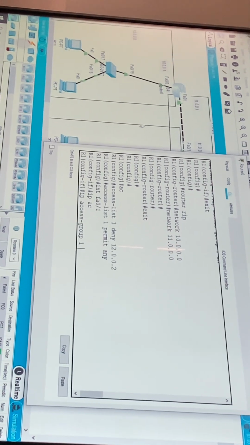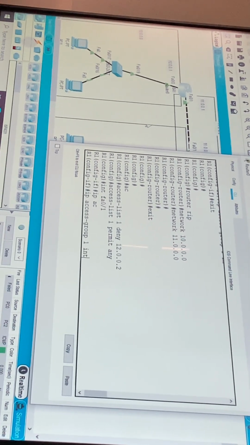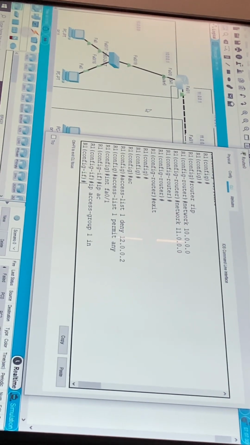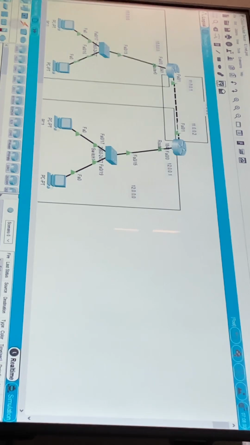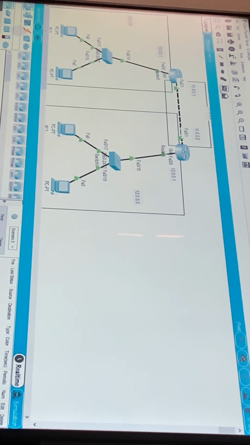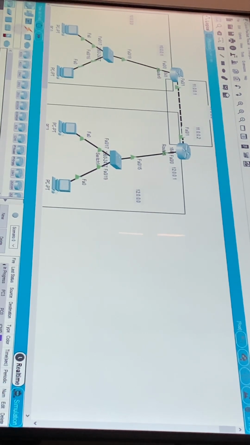So you see, in and out is very important to protect the network. So the access list is applied in again, and this in is from the point of view of the outside network. Now if I send a message from here to here, successful. From this one to this one, blocked. See?